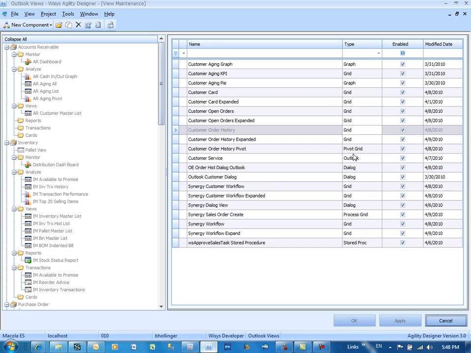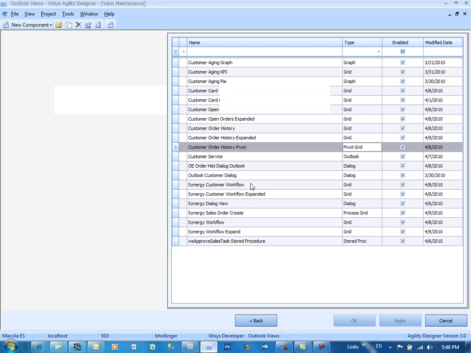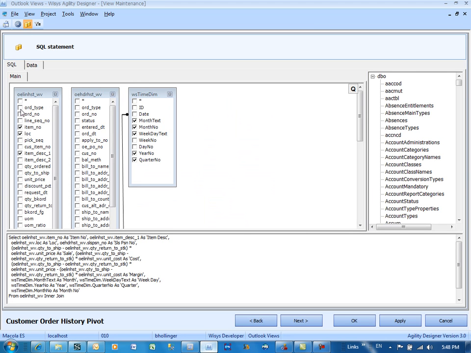There's one pivot table in here. And in the pivot table, again, we have a fairly simple query. We have the line hist, the header hist. We've selected certain particular fields to have in a pivot table. When you do a pivot table, you don't want to have an excessive number of fields. Some of these are calculated. And then what we've done is we've linked the invoice date to a time dim table. This is a time dim table that we distribute with the product, and it lets us slice and dice data by month or a week or a year or a quarter. It does that for you automatically just by linking it to a date field. So that's very simple to do.